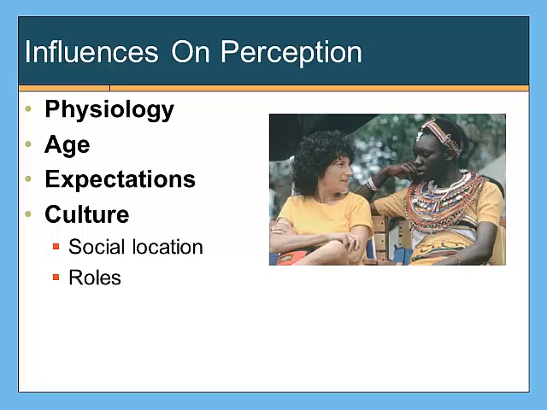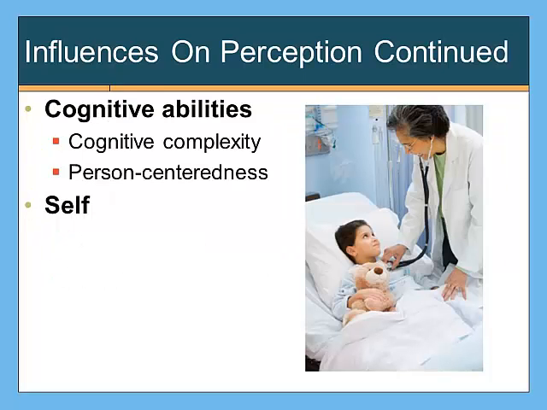Well, it's typically female. There are male nurses, and people look and think, "Oh, a male nurse," because society says, "Oh, women should be the nurses and men should be the doctors," right? So when we see people in a role that we're not expecting, sometimes it can make us uncomfortable with that. Okay, another one that impacts it is our cognitive abilities.